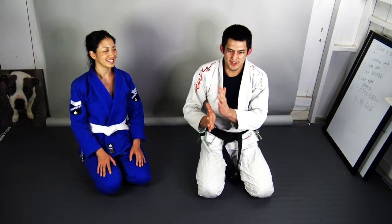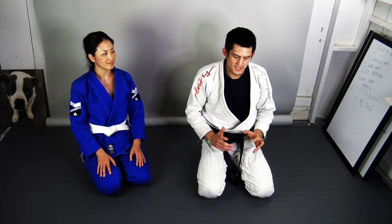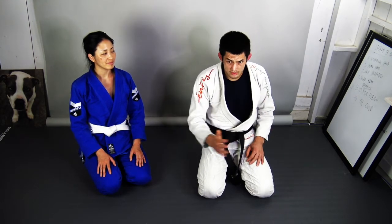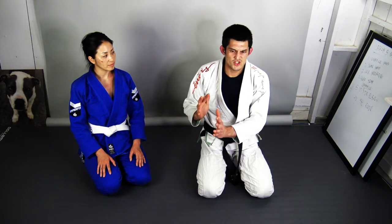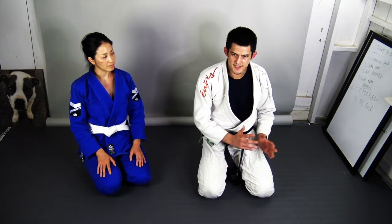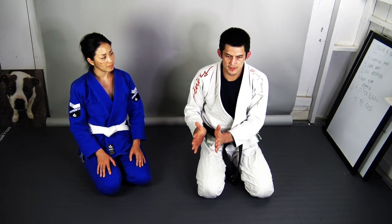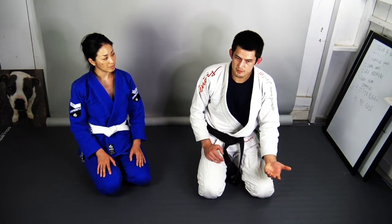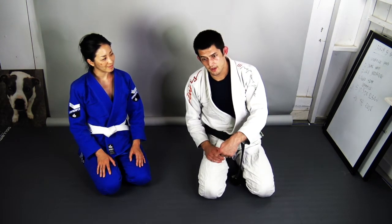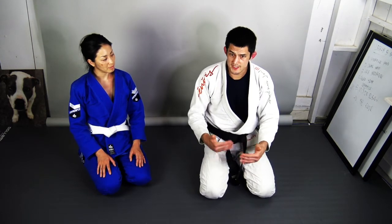All of these are in play, all of these different ways of interpreting what's going on. They're all relevant. It's hard to do all of them all the time in every round. So just dividing them up for you a little bit and saying, hey, guard passing: don't be casual about letting your guard get passed. Sitting to guard: you cannot have somebody playing guard and then you just play guard. Be especially wary of this if you like to play guard, because it's going to be tempting to go to your guard.